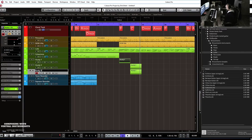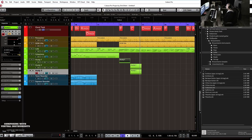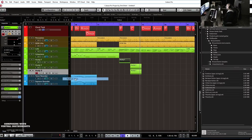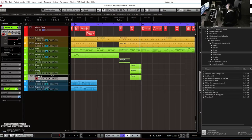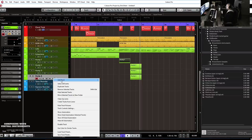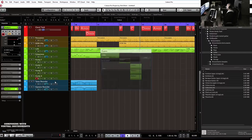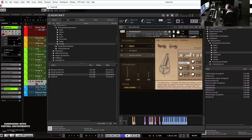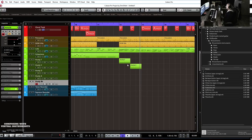So let's just, okay, make it short. So let's take the D here. And then we duplicate it again with an A. And last but not least, duplicate it again for a B flat. I know that it's kind of misusing the way the instrument is intended to be used, but I really like to have that rhythm stuff underneath the B part. So we copy that over.